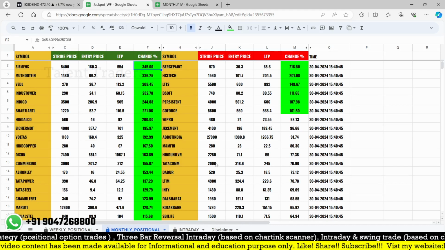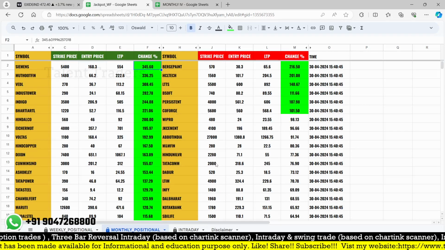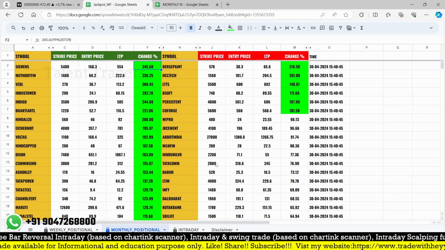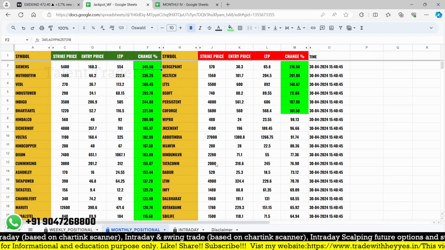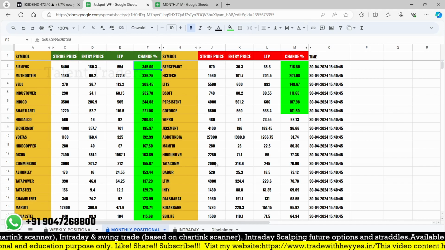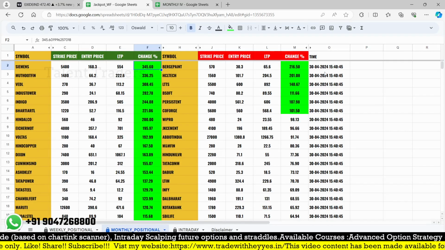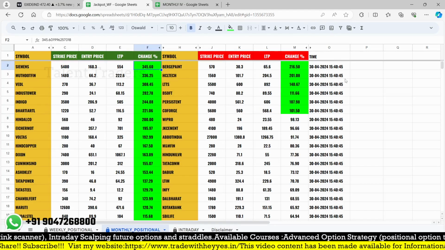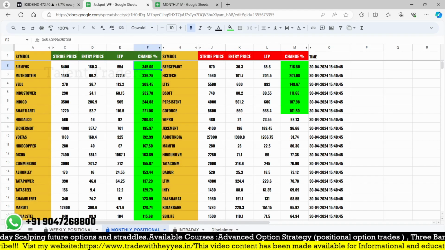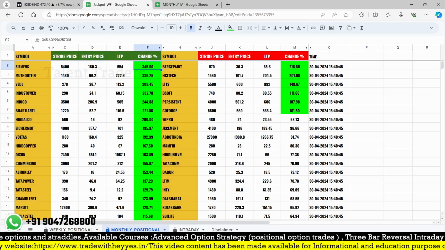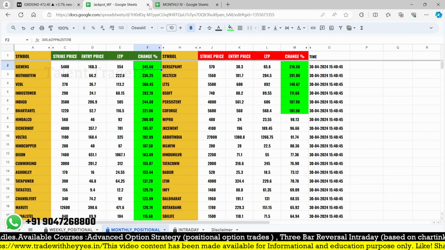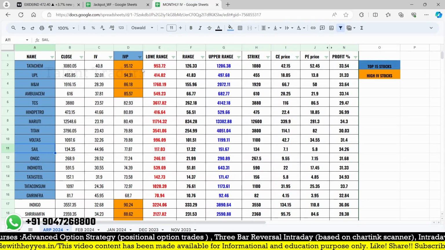So how can we utilize, and how are we using, that advanced option strategy to find the right trade opportunity on a positional basis along with hedging. Hedging means we have to protect both sides. If the market is down, we will also be fixed at a loss. That is the hedging we are doing in our strategy. Maybe next month we will get updated on the sheet, and this is last month's update.